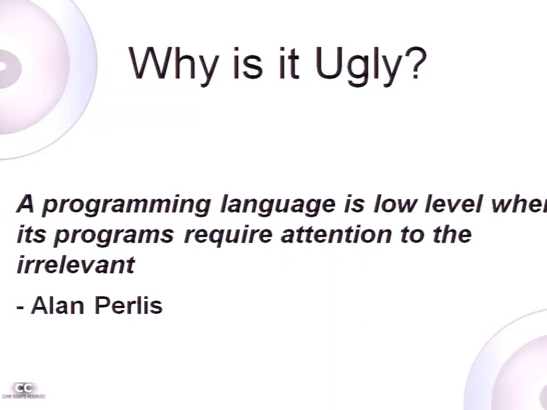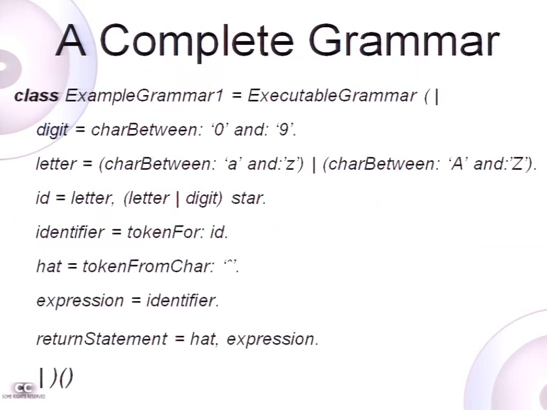BNF is a notation designed to deal with grammars, and it doesn't have irrelevant stuff in it. So it raises the level of abstraction. That's really the key goal of domain-specific languages in my mind. So I just wanted to bring this up. And now let's try and see how this actually works in practice.